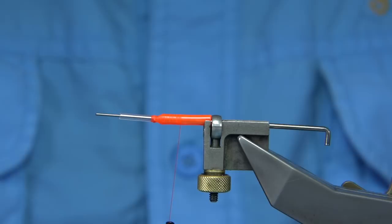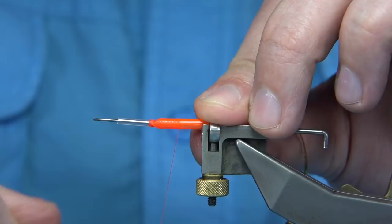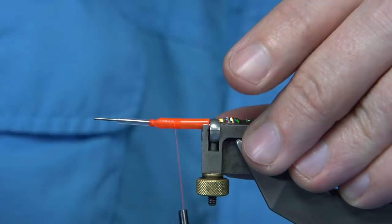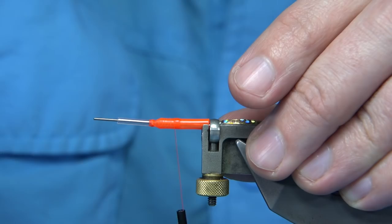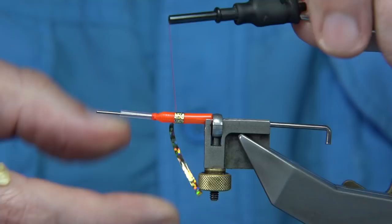Then what I do is a tag. I'm just using a gold holographic — a large or medium would be ideal. Just catch this on, come down around three millimetres or so. Now to protect this, I'm going to wind over a wee touch of superglue — a full millilitre superglue with the brush so it's easy to apply. You can see that's stuck there straight away, and then we can tie this in.